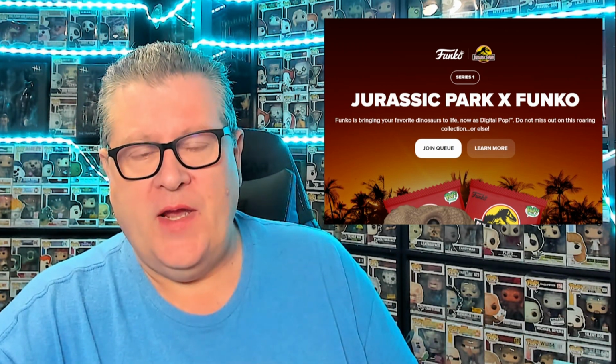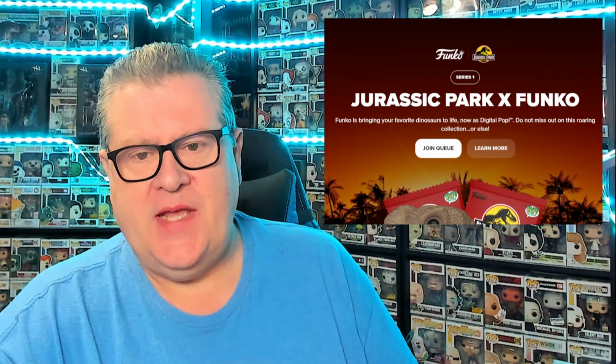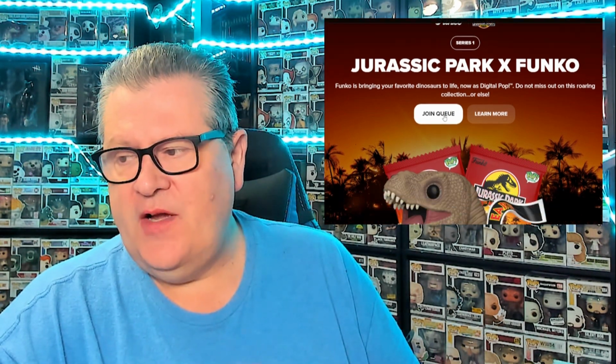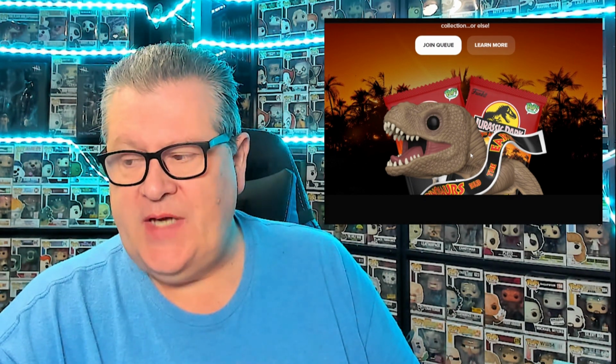Today is another one of those digital drop days for Funko. Jurassic Park is crossing over with Funko to sell these digital cards, and if you get some of the rare, legendary, or grail cards, or put a whole set of cards together for a royalty set, you can get some physical pops mailed to you connected to these cards. They're on sale right now here. This is one of the pops, the When Dinosaurs Ruled the Earth T-Rex.